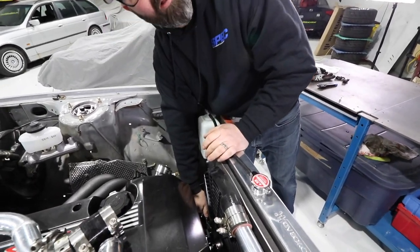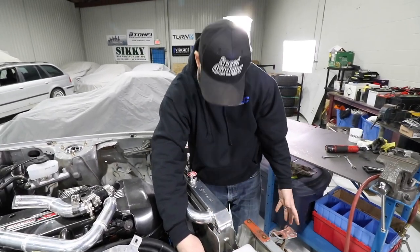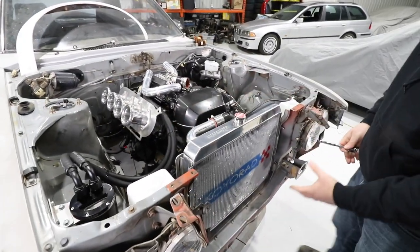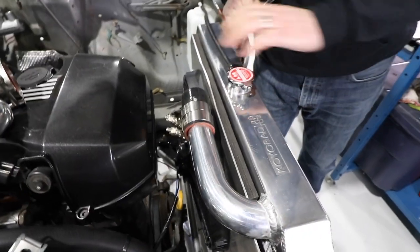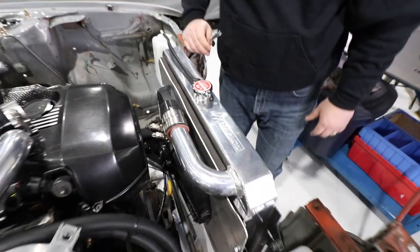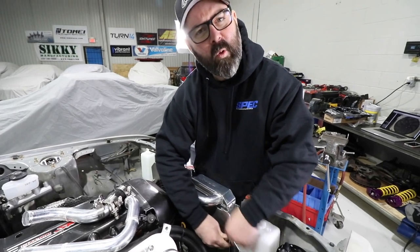It does fit up remarkably well for what I would call a prototype piece. If we got really anal, we could seal up all these little holes, but the front side of the rad seals up really well. The air's got nowhere to go but through the rad. Whoever did this sweet bang-up foam job — that's pro spec, that's going to really seal this whole thing up. When you tighten it down, it's going to be right against there. Top marks. With this job done, I think we can move on to the oil cooler.